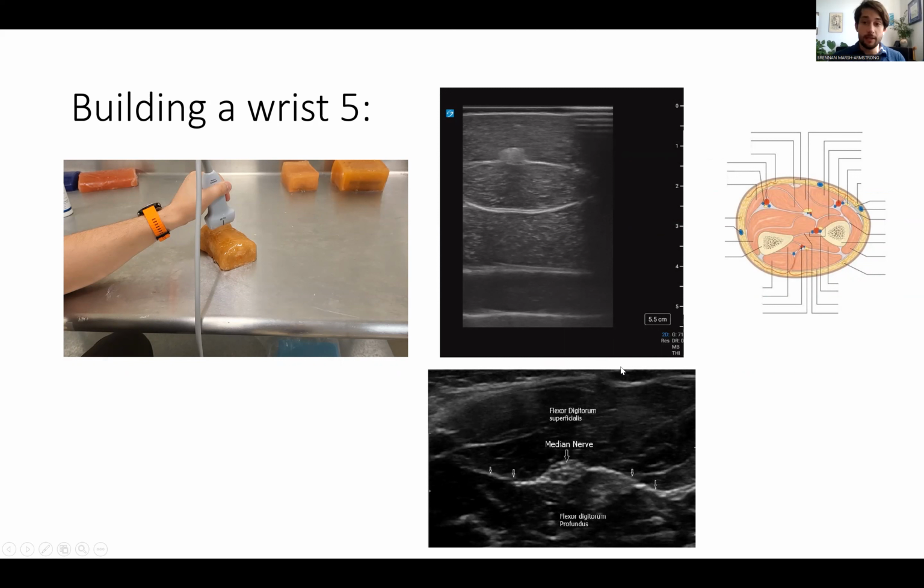I'm not trying to mimic the body perfectly. One could. You could make this to have the exact right fascial planes you needed. They have them fit together and it'd be perfect. But you don't need to do that. All you need to do is have the right anatomical marker so that you can orient yourself and practice.